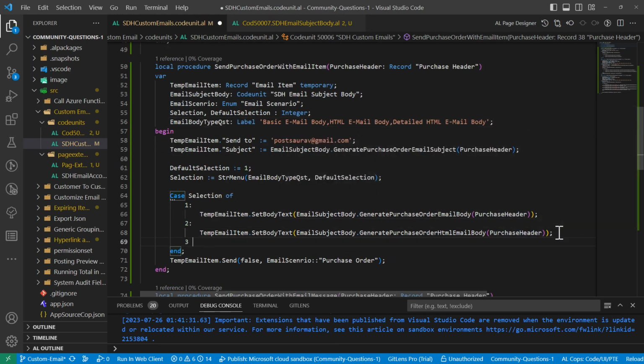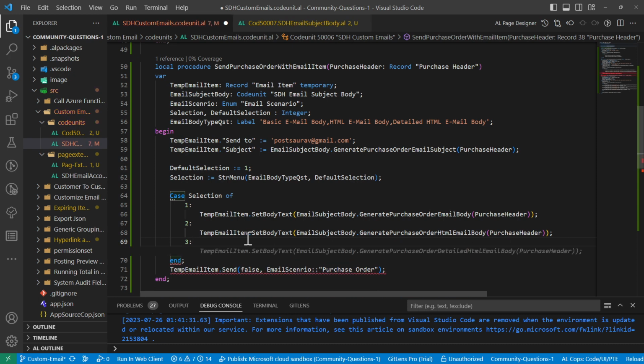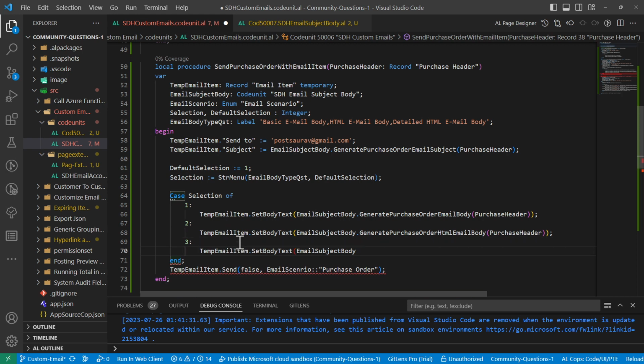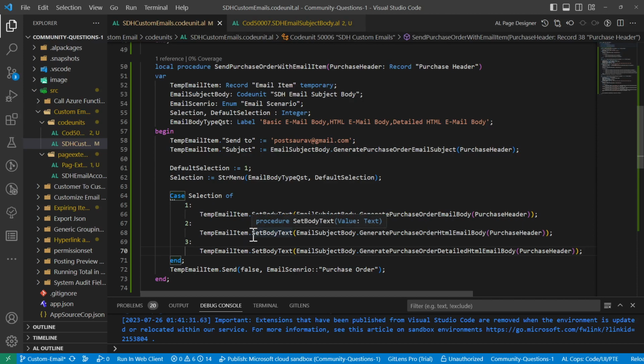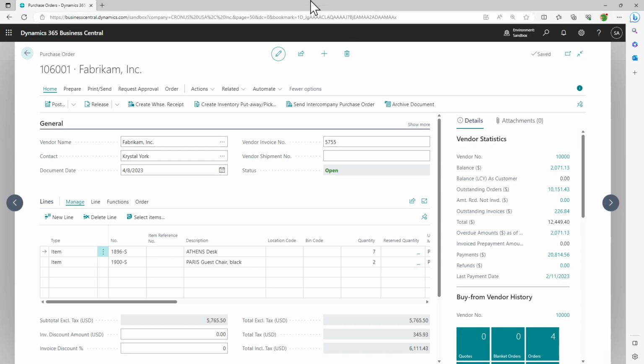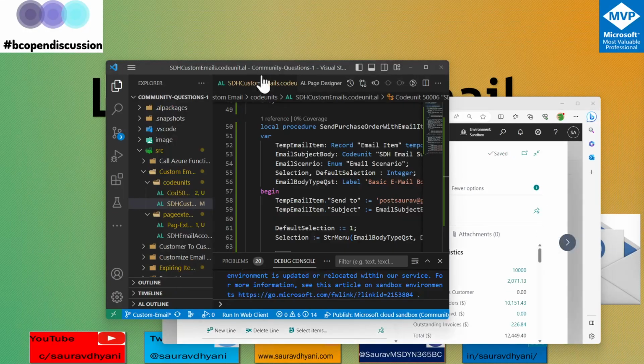I should make it what we call that. I forgot the word. Global. Yeah, I should make this global to keep it simple. But that's okay, it's just a demo. So we have everything and we have defined that. Now when I choose detail HTML, I should get an email body with the details of my items in that particular order, and that should be able to be presented. Okay, so let me publish this.